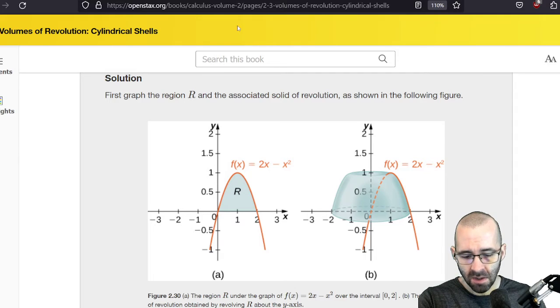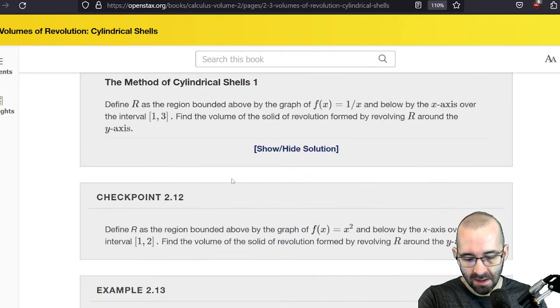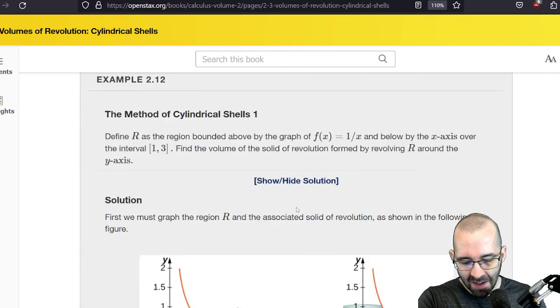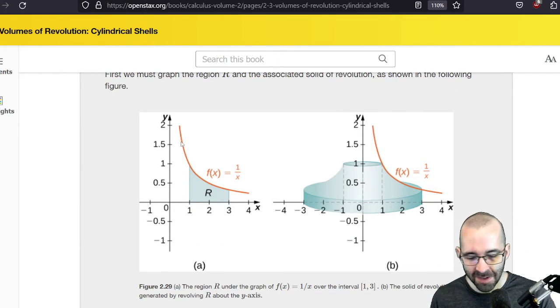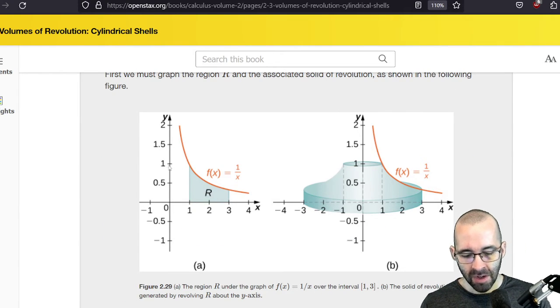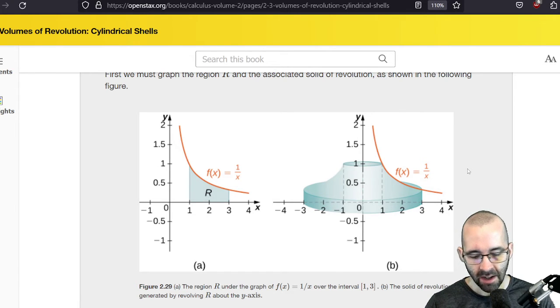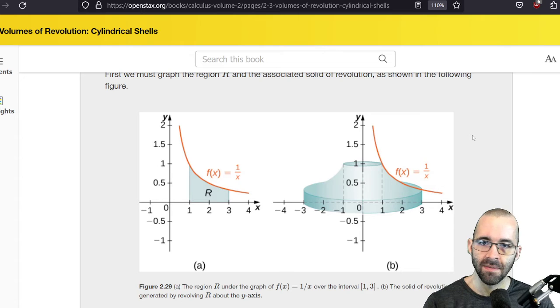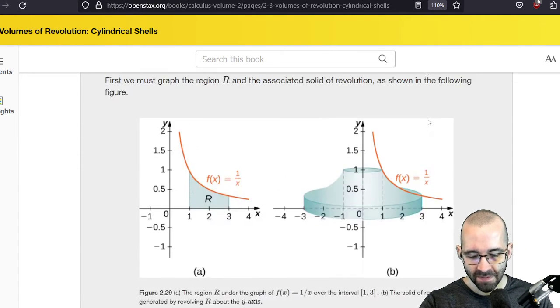Let's do another example. Here, I'm not going to draw it to you. Oh, also, I want to show it to you. This is what we're doing in the last example, right? We have this region. We're rotating it about the y-axis. So we have this hollow cylinder here. And then we're looking at this volume of this other area over here. All right. And we calculate it to be 4 pi something units cubed.